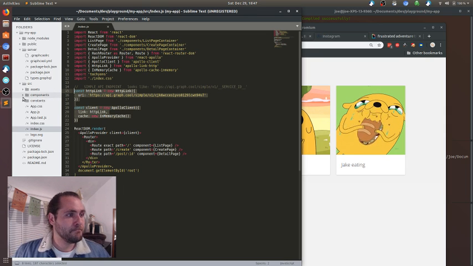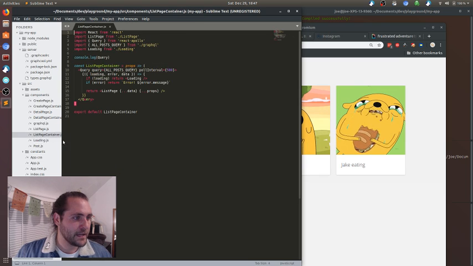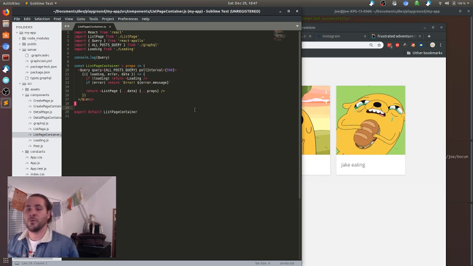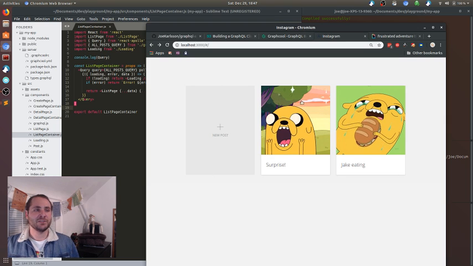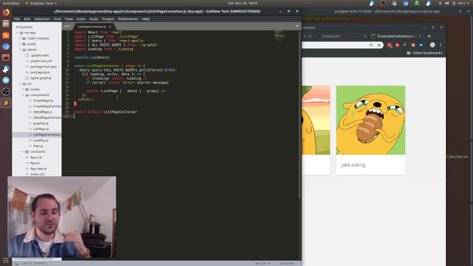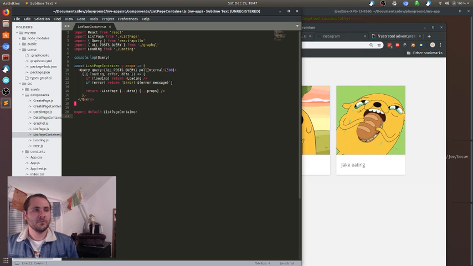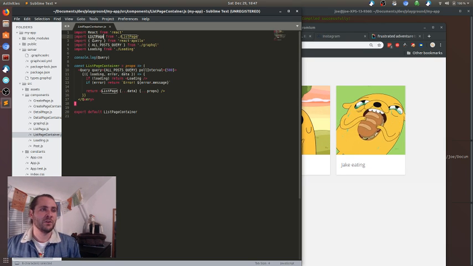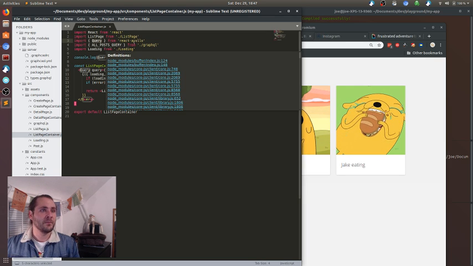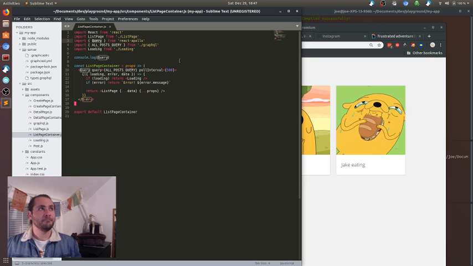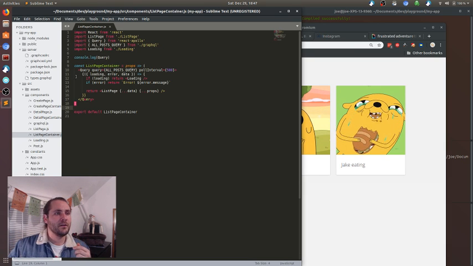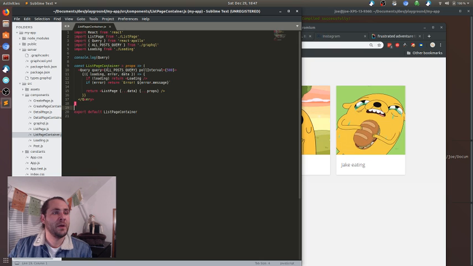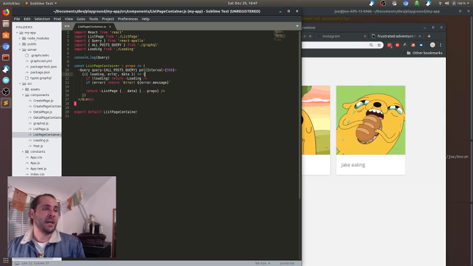So with Apollo, let's take a look at my list container. This is my component for basically this page. This is where all the Apollo logic is housed. All we're doing here is pulling the Query React component from the React Apollo library, and that allows you to just paste in your GraphQL query, and we're polling on it every 500 milliseconds. That gives you a function with three states, loading, error, and data, and you can handle each of those states separately.